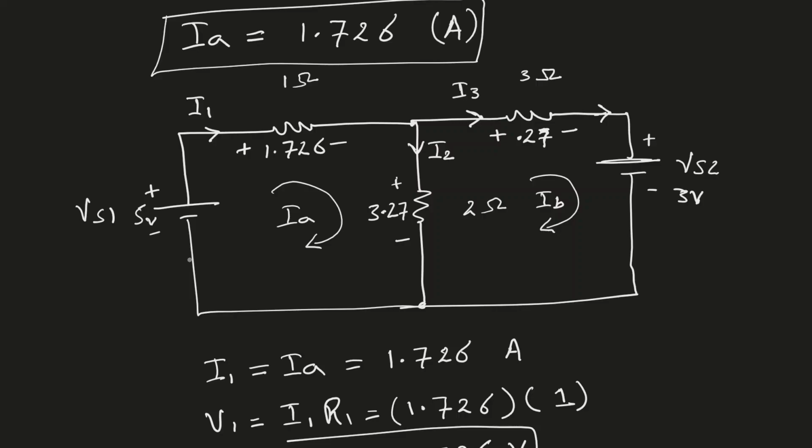So for example, if I go from point A, I see a 5-volt rise, and then from point B to C I have 1.7, and then C to D I have 3.2. So 3.2 and 1.7, if I add these numbers with significant digits properly, then this drop will be equal to 5 volt. So 5-volt rise will be equal to 5-volt drop. Similarly, in the second loop, my rise is actually this one. This is my rise. So I'm going from D to C. So I have a 3.27 volt rise, and then I have 3 drop and 0.27 rise, and you see that KVL is satisfied. So all the laws are satisfied. This is the final solution.